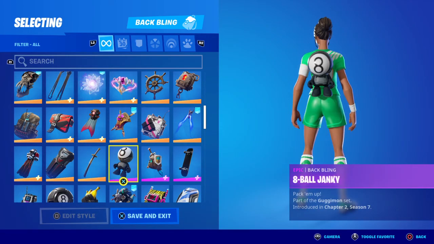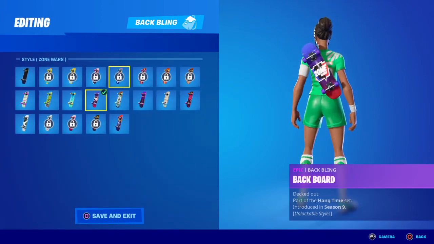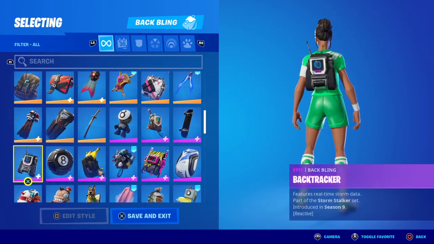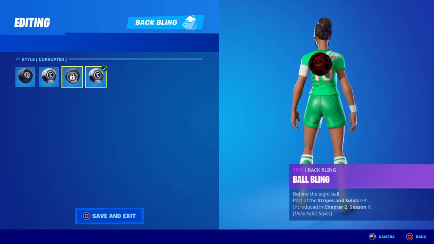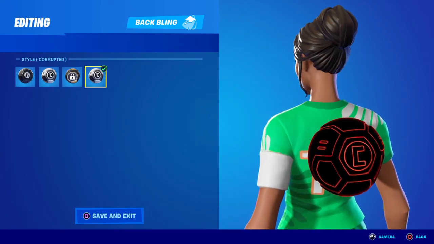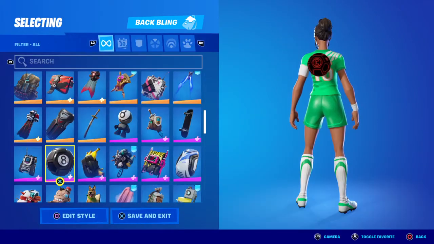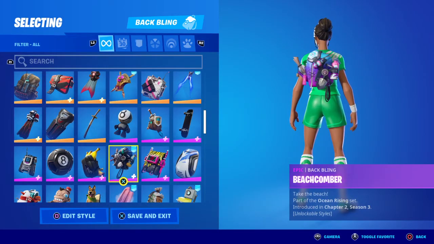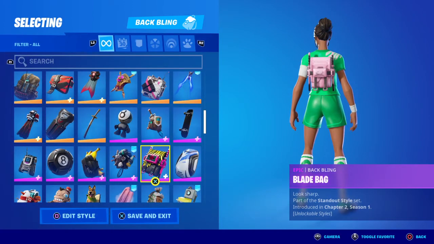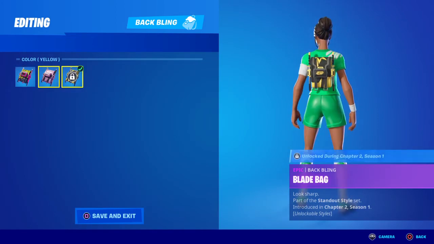That's a good pickaxe. 8-ball Jinky. Adventure pack. You know. Backboards, I'm not going to show you all the backboards. Let's just say I didn't complete all of them. Backball, I have this thing fully corrupted. I corrupted stuff. And a briefcase, beach combo, it's... Bleh! So bad.